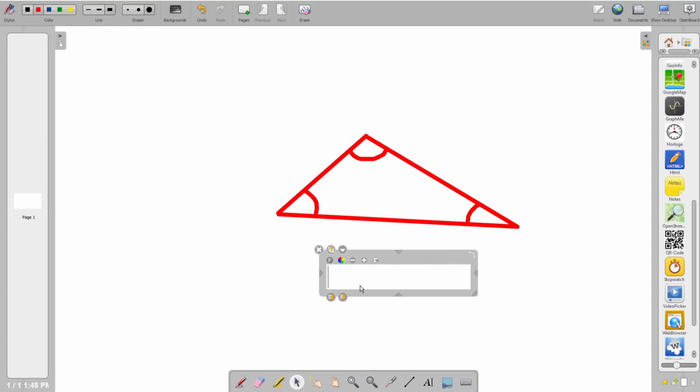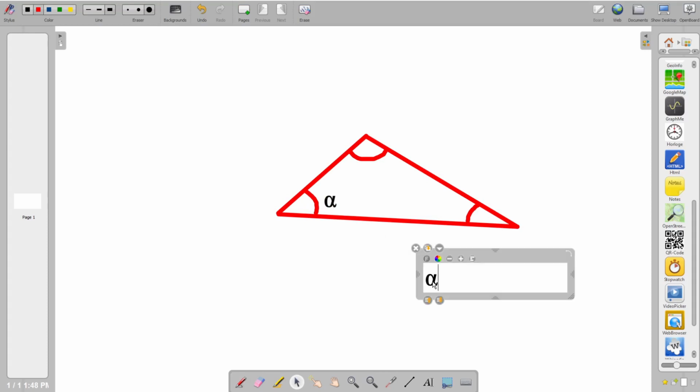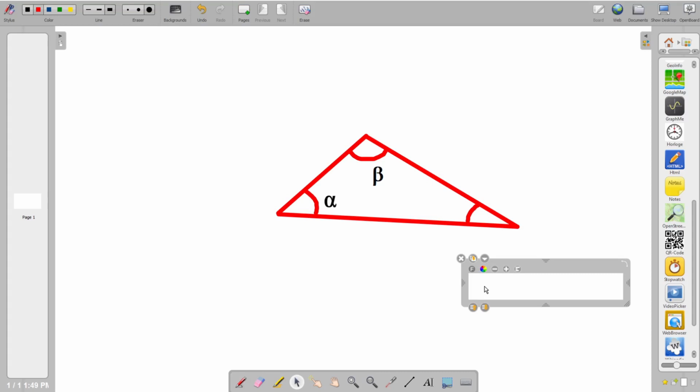And now if I type A on my keyboard, it will write alpha. And you can change the size by clicking on this plus. You can change the size of alpha. Now you click on this and it will make a copy of this. You place alpha here and you click on this, make it beta by typing B on your keyboard. Make a copy of this. You place this here, click on this and make it gamma by typing G on your keyboard. And you can take this here. So you can insert Greek symbols, but you cannot write math expressions.